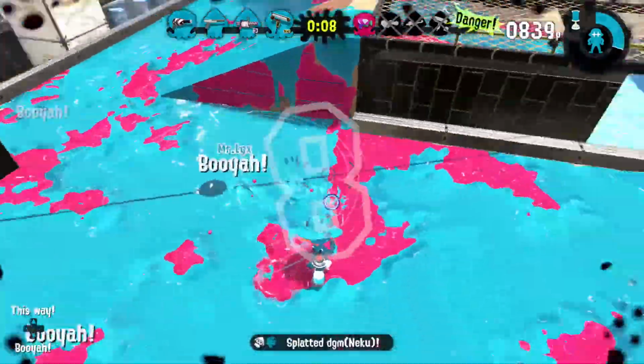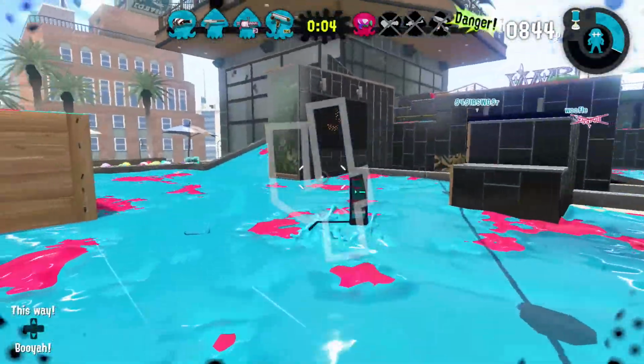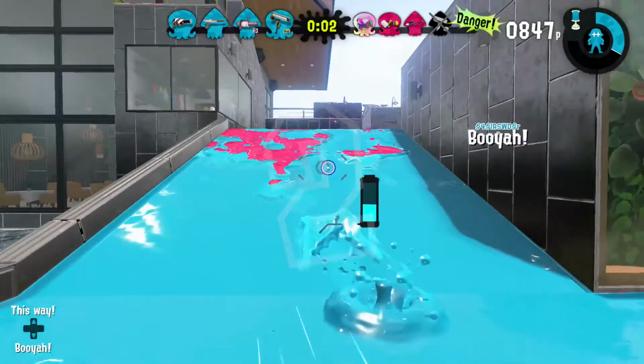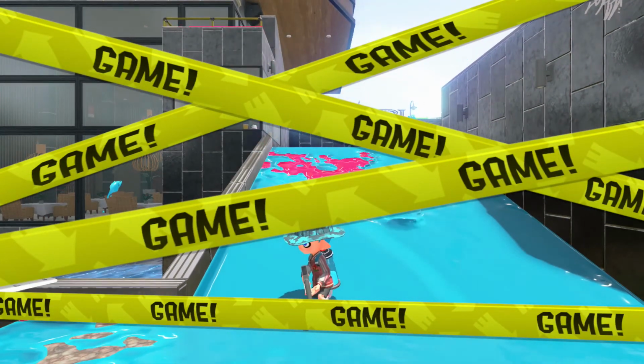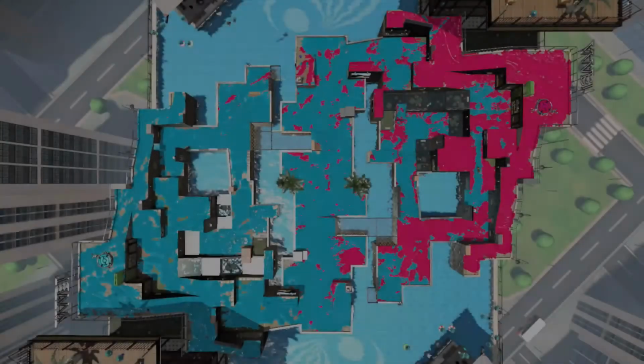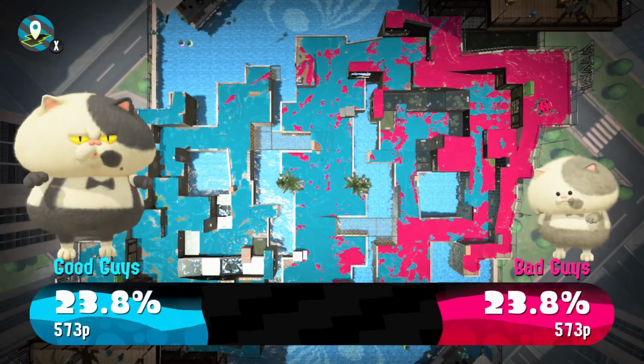I got that sniper immediately. I recognize your name there, buddy. You're not coming down here and sniping. Just a little bit more here. If I can fill up my ink, I can get a last-second bomb out. And there you go. That's a lot of extra ink. Yeah, that's almost a blue map. We did pretty good.